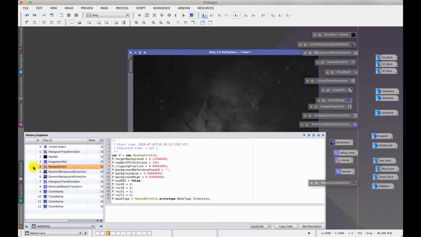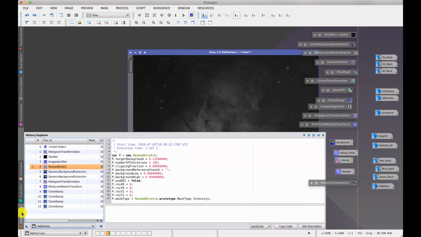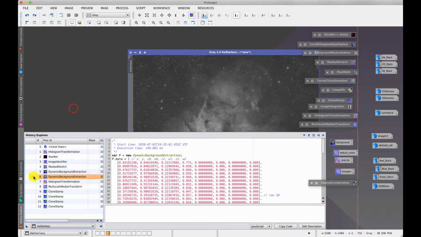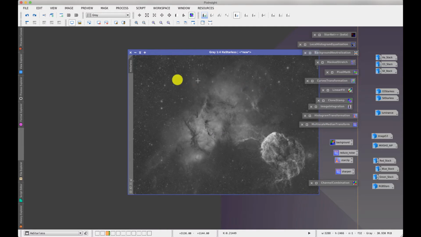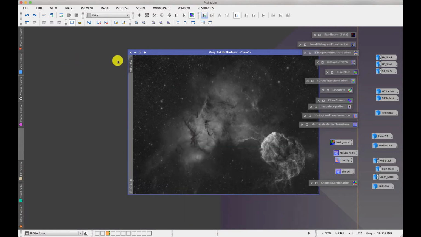I then did a mask stretch that gives me a very faint image, as you can see, and you can see there's some nasty artifacts around here and around here where one of the bright stars was. Back into the History Explorer, there's also some background gradient, so I ran some doses of background extraction to make the background even. So now there's a much better background. It was a little bit darker in the corner here than down here. And then a little bit more stretching and a bit of clipping to make the background darker.